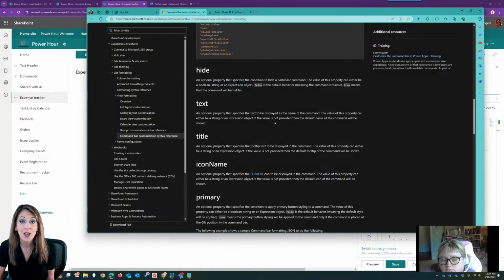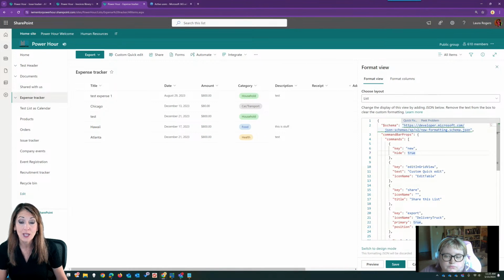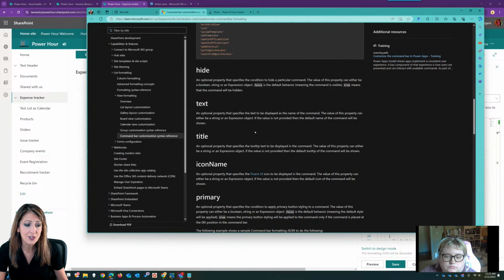A lot of the times when you have something you've rolled out to end users and maybe they've never used a list before, or they're not sure what they're supposed to be doing in there, and some of the out-of-the-box buttons might not make sense to them, it might make sense for you to put a custom name of a button in here. For example, this one is the expense tracker, and when people create a new one, I could change the new button to say new expense. So I could get very specific about what they're doing in this list instead of just new item.